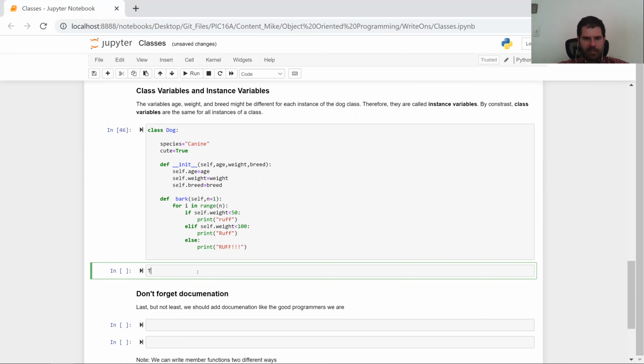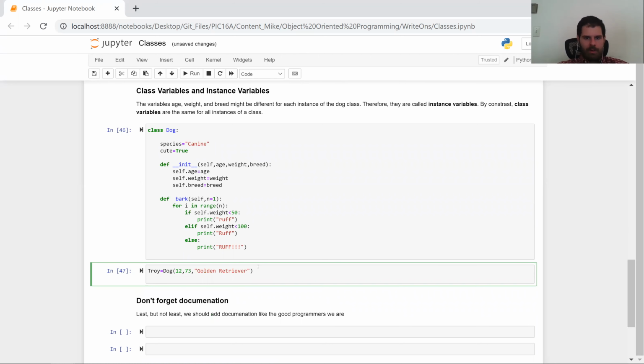So now we've got our refined dog class. Let's create a new dog called Troy. This is my current dog. We got Troy in 2008. I'm filming this in 2020. So that means Troy is 12. He's been dieting a little bit, so now he's down to 73 pounds, and he's also a golden retriever. Okay.